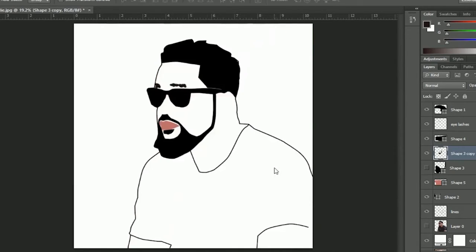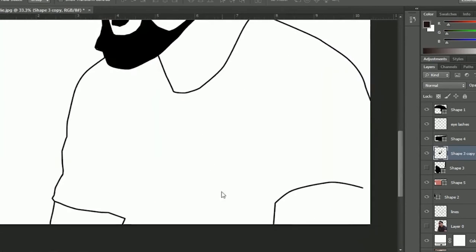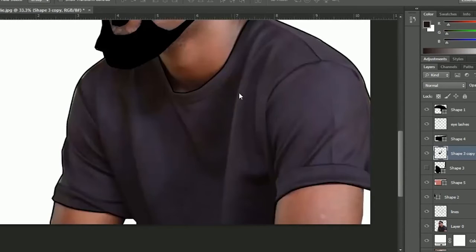So at this point, I think we are almost getting along, and although I'm getting thirsty, don't worry. So what next? We are going to draw the black shape over here, the attire. So I'll select the first line because it is beneath all of the layers, so it has to come under.